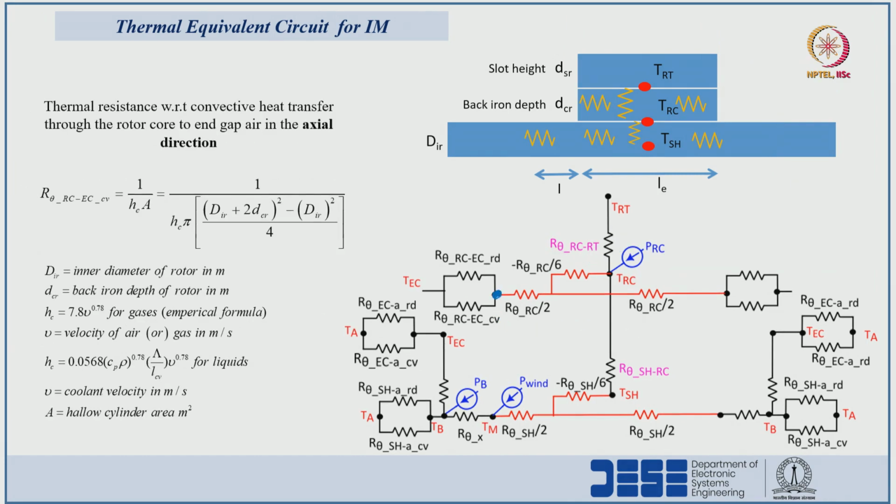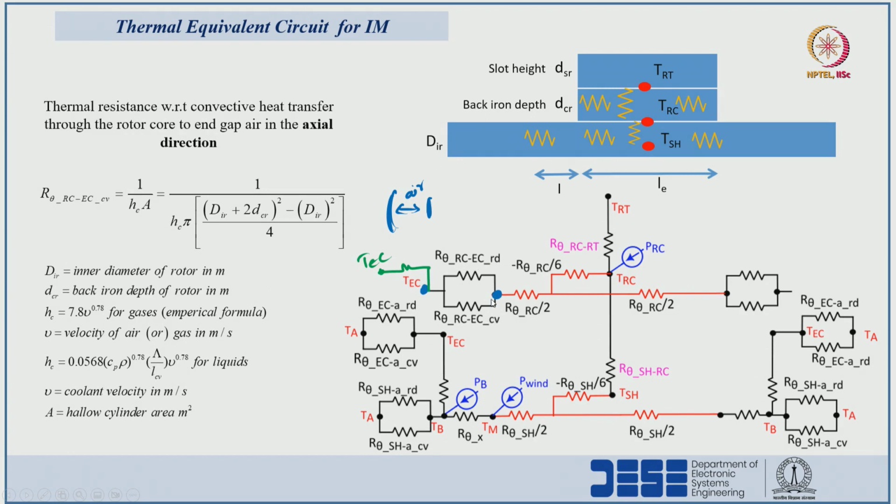Then from rotor core to end cap, in between air will be there. Between the end cap, this is the end cap and this is the rotor core, in between is the air gap, the air region. So, air region resistance also I am not considering. If we consider it here, one more resistance we have to add, and then it will reach the temperature at the end cap. So, directly I am neglecting this resistance representation and represented with the end cap temperature.